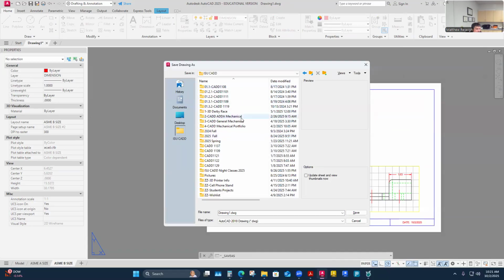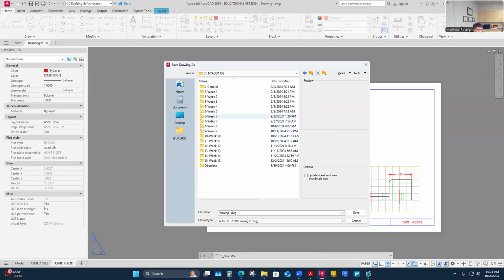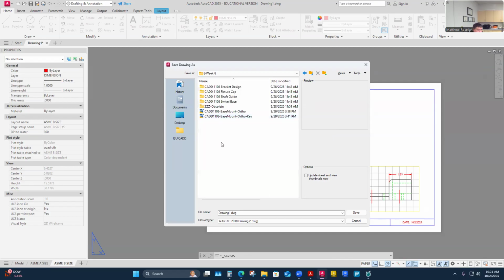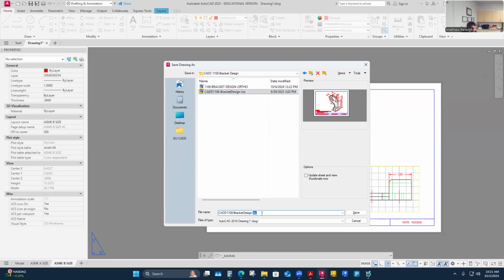It's true. You should save every hour at least, or every half hour. I'm kind of breaking a bad habit I'm teaching you here. I should have saved this a while ago. Yeah, definitely. Once you've done a fair amount of work, it's worth saving, right? So mine's actually going to be the ortho version. Good save.